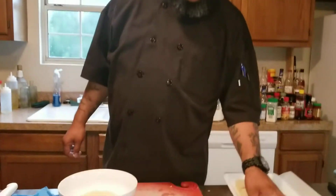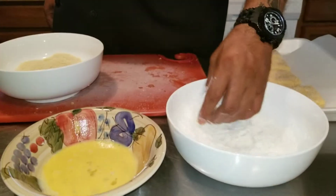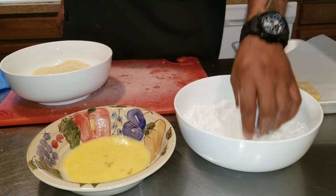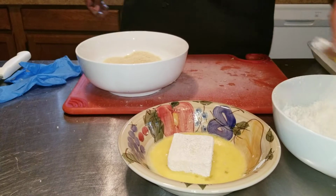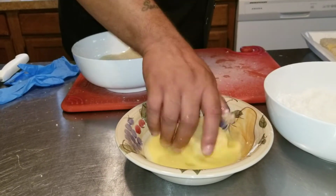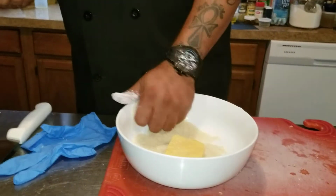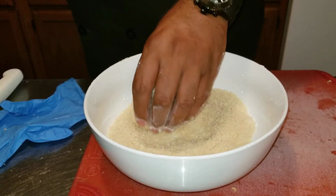All right, y'all, I just want to get these done and then show you what I did with the last one. Flour, egg wash, panko flour. Yo, this is the truth. I do everything panko flour. Keep it nice, crisp. So what you want to do is on your grit cake, get a nice little coating of flour. Dry hand dry, wet hand wet. Get it all around on all sides.